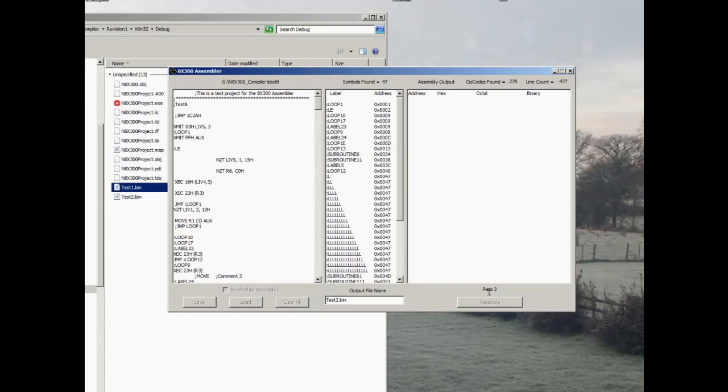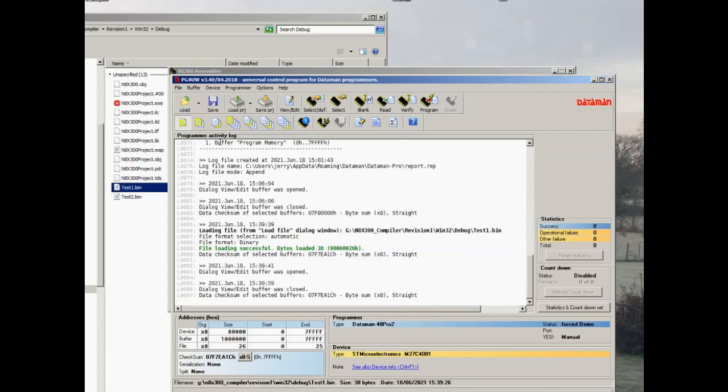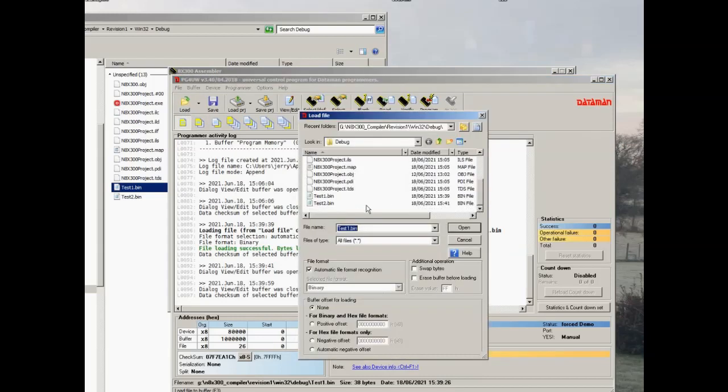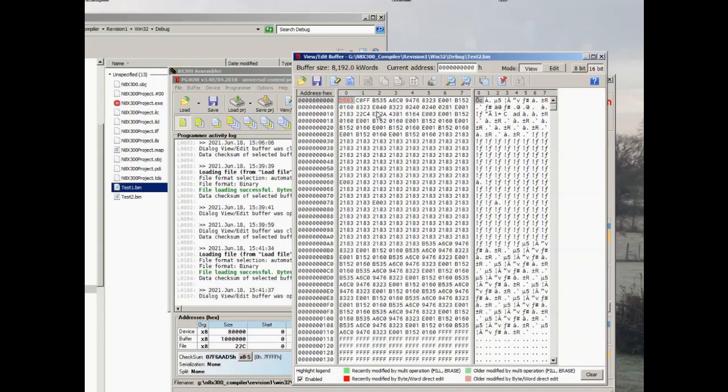We're now on pass 2, so it's found 47 symbols, and now it's creating the output. Still on pass 2. Okay, so that's assembly completed, and if we go back to the programmer and we load that new file, we can see we've now got that code within the programmer ready to put into the ROM.